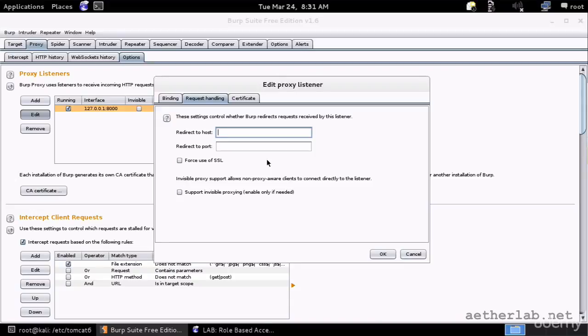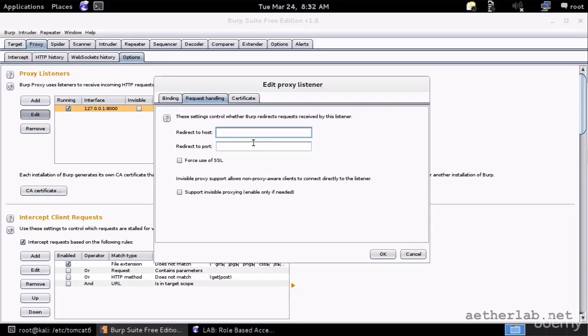So when you cannot, you can do tricks like changing the host file in your operating system to resolve the host name to localhost. So the host name where your application is running, you resolve it to the localhost IP. Then when the browser tries to load the service, it resolves the host name and gets the IP of localhost, then sends all the requests to the localhost where Burp is going to listen.